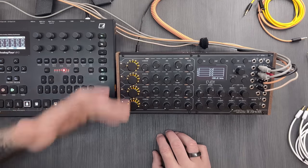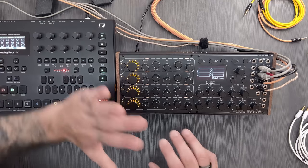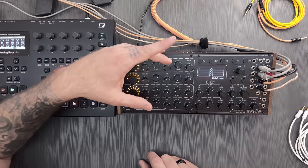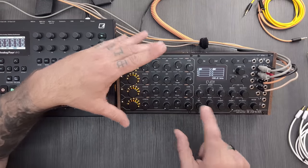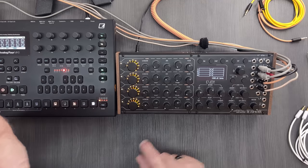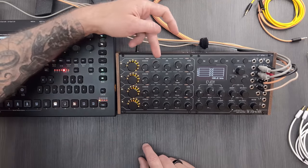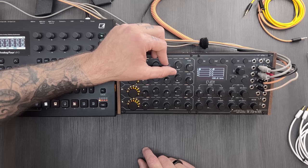Then you have the interesting double pulse delay. This is a completely other delay line that adds two more delay pulses that are related to the time division that you select for the main delay, and it sounds a little like this.